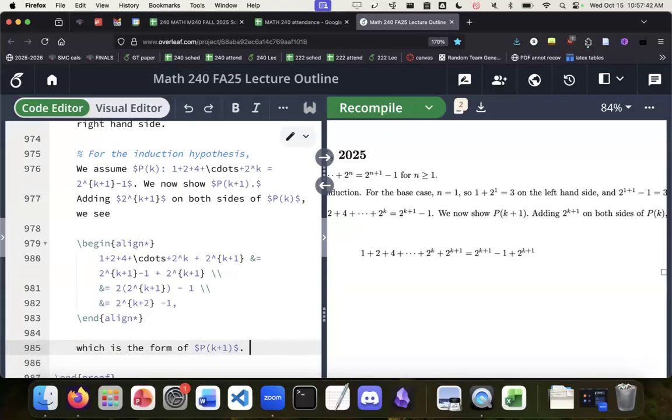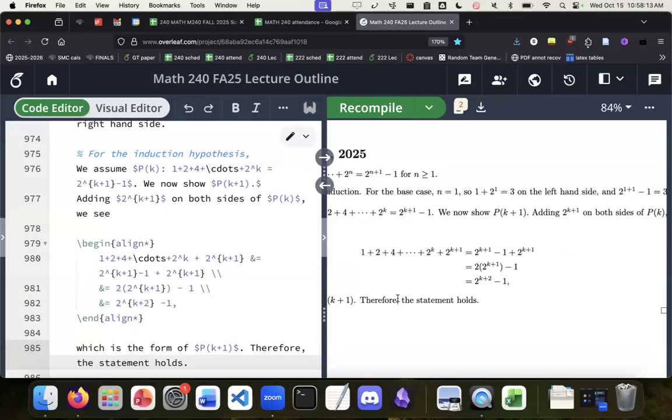And so now we're done. We've done the hard part. And so now we just need a sentence to say, here's what we did. So we could say the statement holds, or you could have something more like, since we've proven the base case and that P of k leads to k plus 1, we've proven this by induction. So I just need something like, therefore we did it, instead of just, we're done. We want to kind of gently conclude.